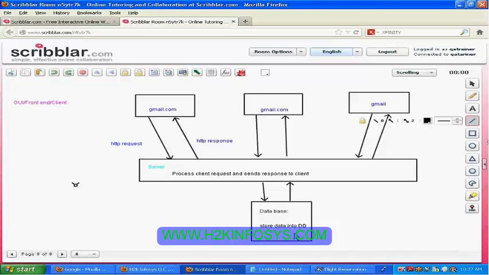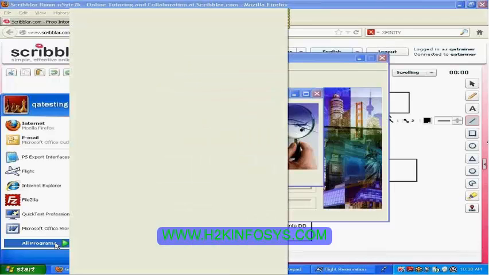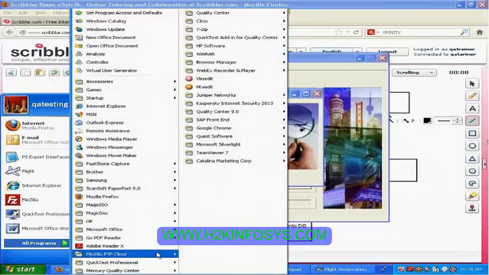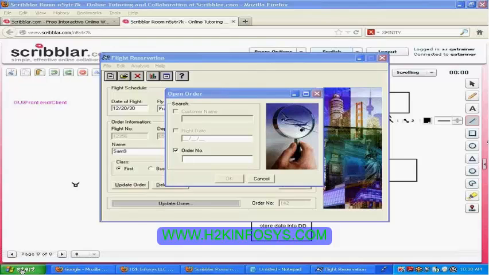Clear? So now you are going to open the database, as a tester. Let's see why that particular order is not found. Now you go and open the database. Let me open the browser, Windows Explorer, and try to open the database.